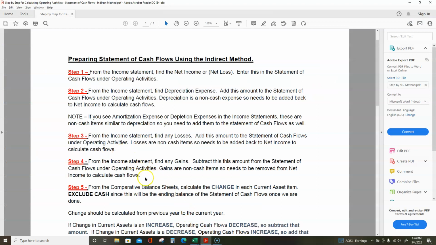We just completed step 4, so let's get step 5. Step 5 says, from the comparative balance sheets, calculate the change in each current asset item. They said exclude cash, since this will be the ending balance of the statement of cash flows once we are done. Let's go back to the example.